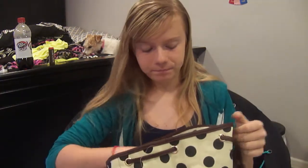Next in my book bag, I have a planner. Last year I was really unorganized, and basically this year I'm just trying to be more organized. It basically just makes life a lot easier. So if I have a test or something, I'll just write it down in there. I'll write down assignments or homework — like if I didn't get a worksheet or reading assignment done in class, I would just write it down in here, like 'math page 8,' and then remember that I need to do that.